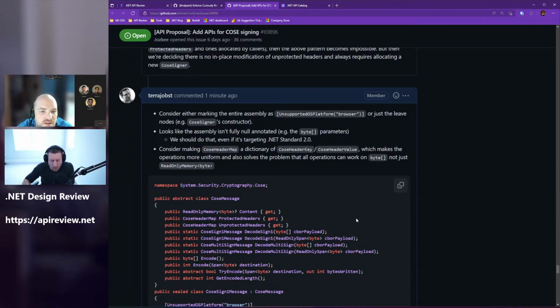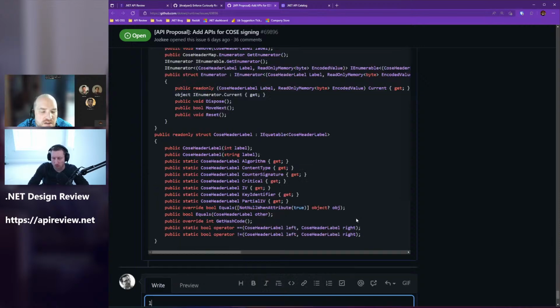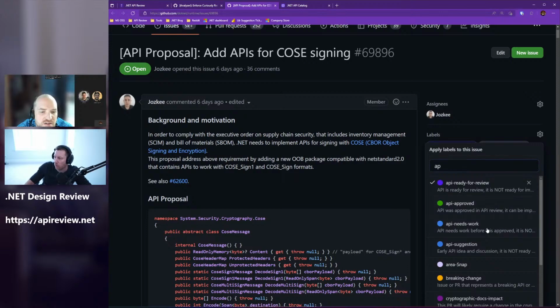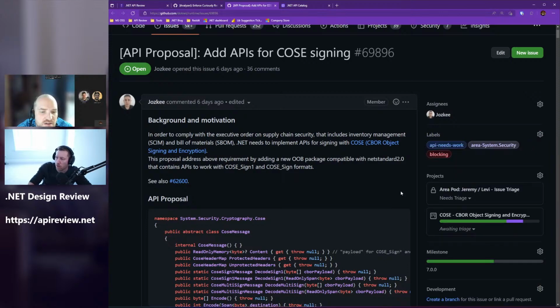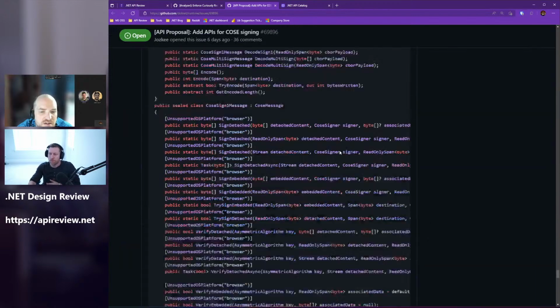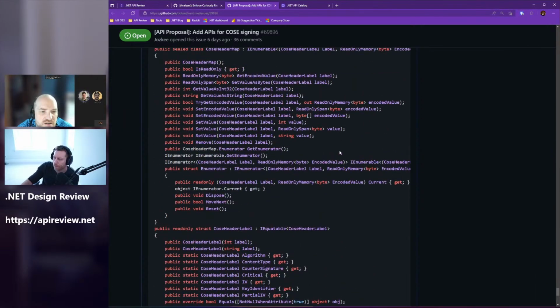Then let me just bounce it back to needs work so you can come up with how you want to do the dictionary. But I think we pretty much have it almost done at this point, right? Yeah. That seems like a relatively minor nit, to be honest. I think for the most part, everyone was very satisfied with the shape.